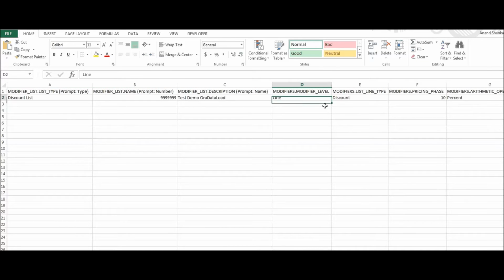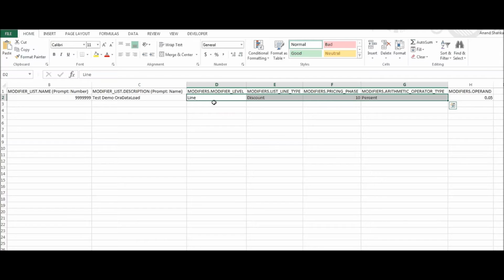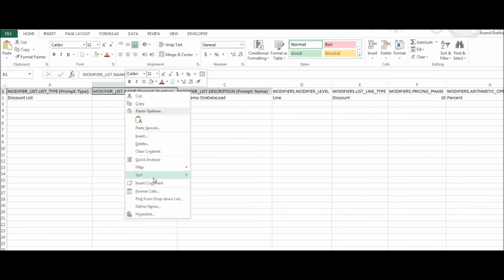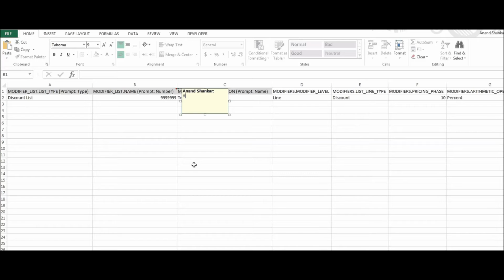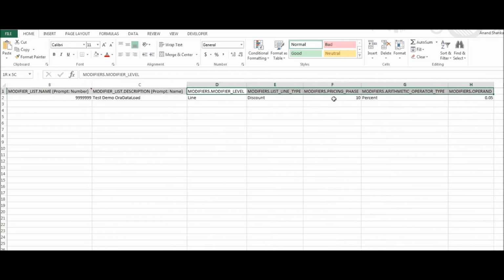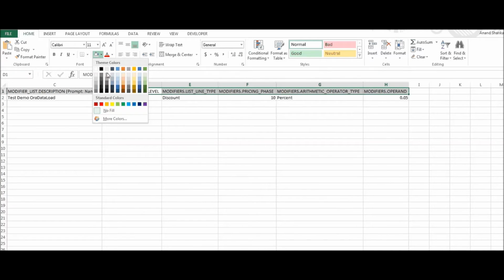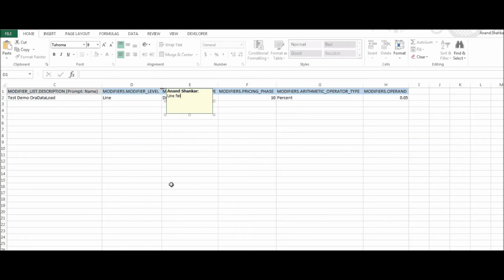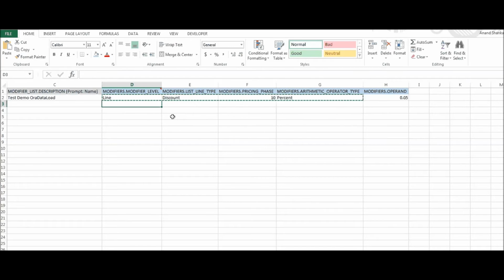And you just copy all the line level information. Let's say you want to create a whole bunch of lines. I'm going to try and create some 200 lines. These columns in gray are the ones that are going to go into the header section of your form. And the other fields that remain, the ones in blue, are the ones that are going to go into your lines section. As we saw in the form, there's the header section and the line section. So these are the fields for my line section.